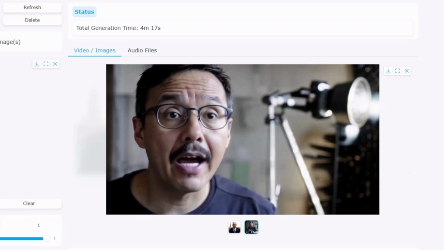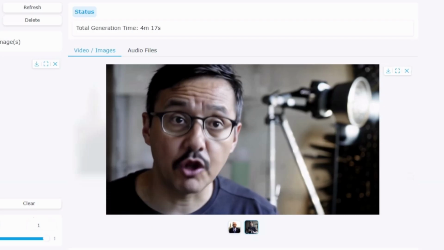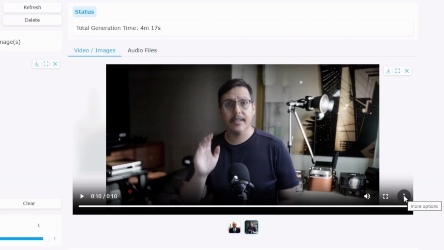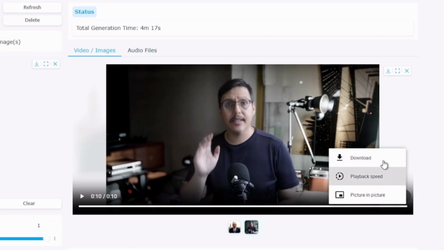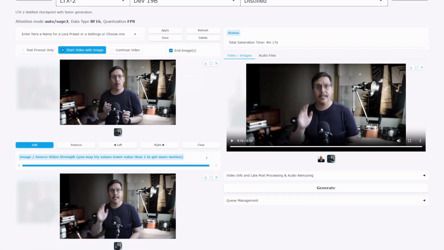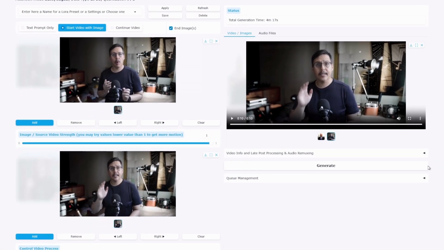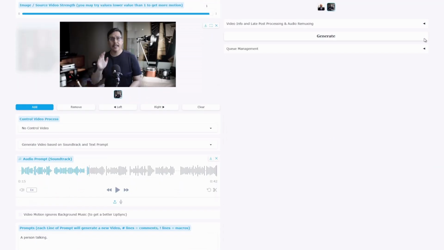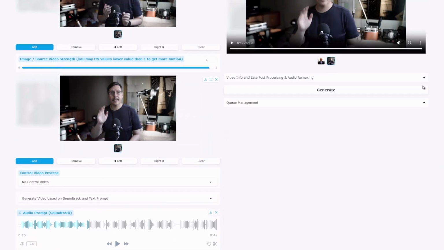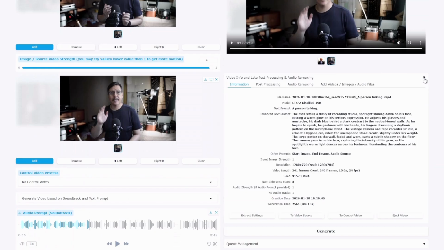It looks good, but I'm not sure why it changed shots to a closer view. I don't think we specified that in the prompt. Since we used the automatic prompt enhancement, it made this scene change, which is acceptable. However, when making this scene change or shot change, the character looks somewhat artificial, like rubber. It doesn't look very realistic.